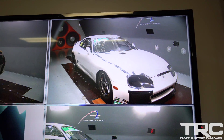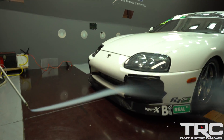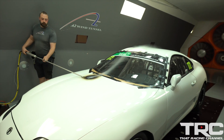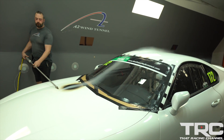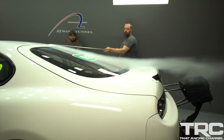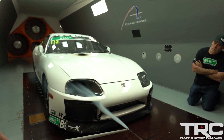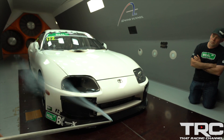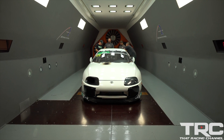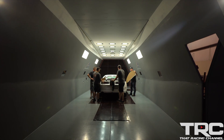Having access to Jeff and all of his knowledge, and access to the wind tunnel — just being able to make very quick and dirty changes with cardboard and tape and seeing a difference — that was a luxury. Even not knowing anything about it, just having access to those tools was a huge value for us. Moving forward, we'll be able to see whether the things we did make an actual difference in our time slips. I'd like to thank Jeff from Airdyne and Eric Yost from Customs by Biggin for helping make the day go easy.